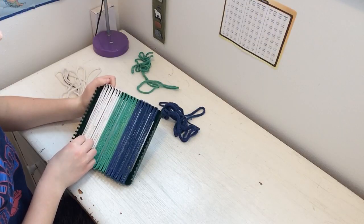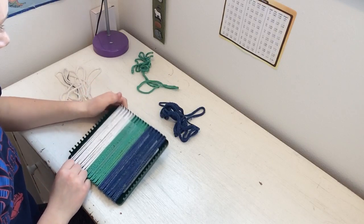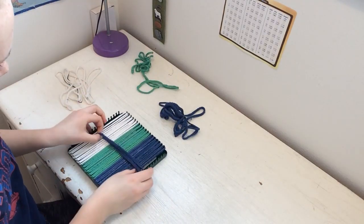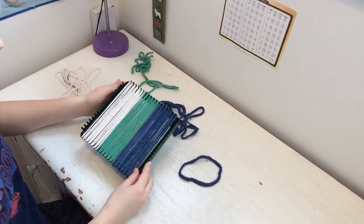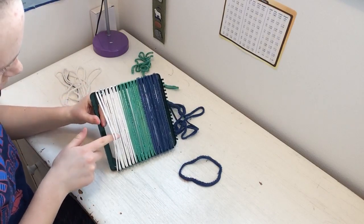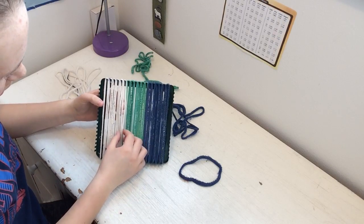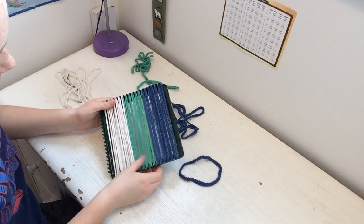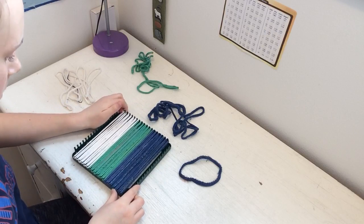One reason why I like Harrisville better, their loops are always standard fit. You don't have to heave on them with all your strength to get them to fit. Like with some of these, I really had to push to get across. Let's see if this is one. No, that's not one. But anyway, you guys get the idea. I have to really heave on them to get across. Some of them are like this white one on the edge. It's kind of loose. That's real loose by pot holder standards. And some of these, like this other white one here, that's really tight. But it's okay to have a mix in there. It doesn't really matter. But that is the reason I like Harrisville better. So let's move on to part 2.